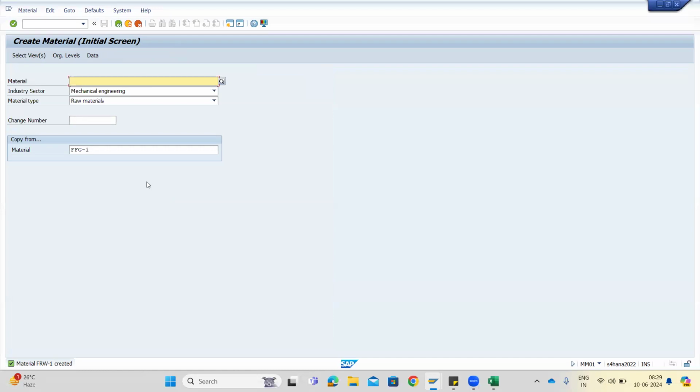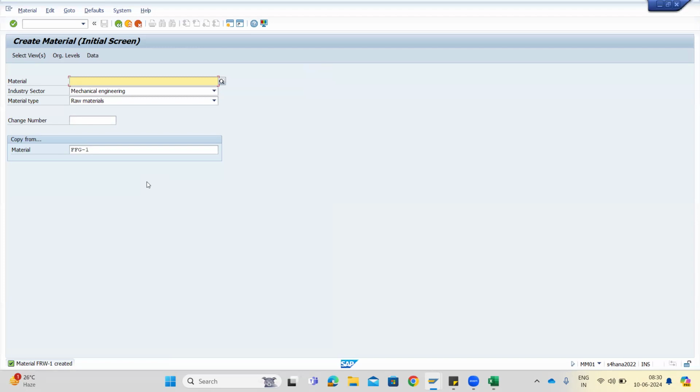By default, SAP will give you blank, and some fields will be automatically defaulted. Let's say profit center is always a mandatory field. MRP type is always a mandatory field. You need to give some value over there. So even though it is a brand new system, you will have some mandatory things.